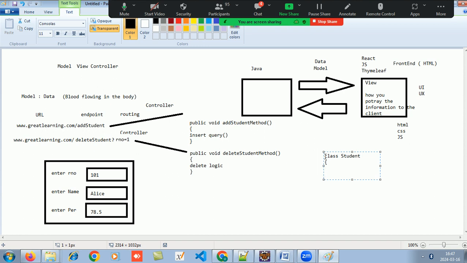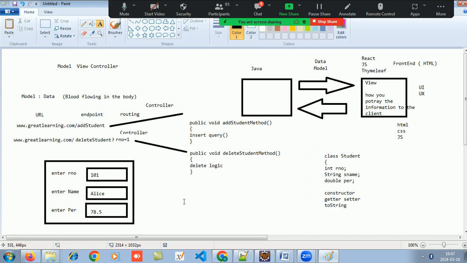The class Student will have integer rollNumber, string sname, and double percentage, and whatever constructor, getter, setter, toString, whatever extra you want to put, you can put.